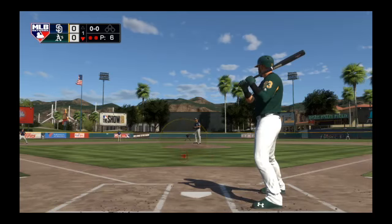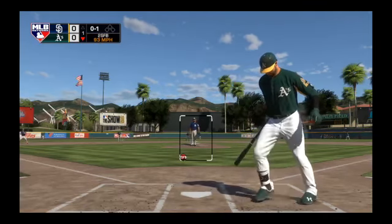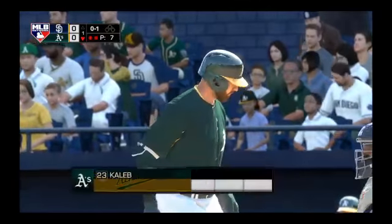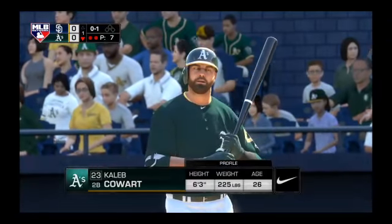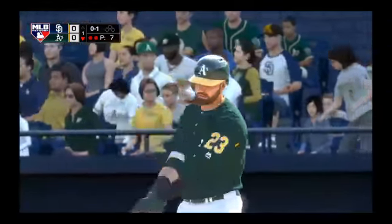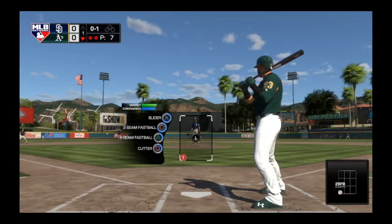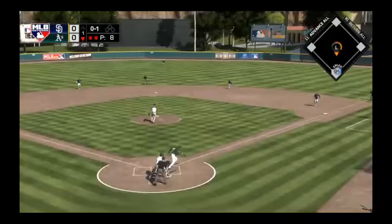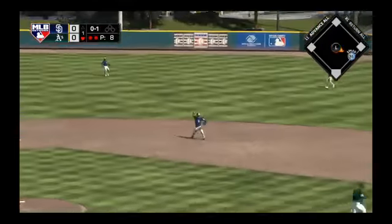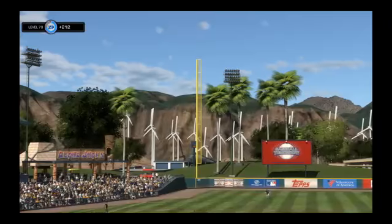Here's Caleb Coward, as he looks at a fastball that's in there for strike 1. Looking to get on base and keep this first inning alive. Ross sets his sights. 0-1 on its way. Is put in play to the right side of the infield. Asuaje moving to his right. Throw to first will get him easily, and the side is retired.